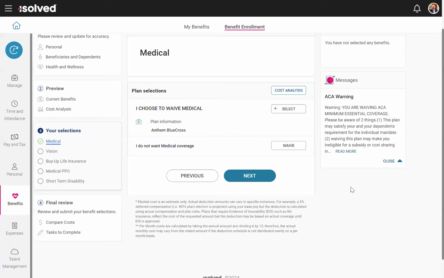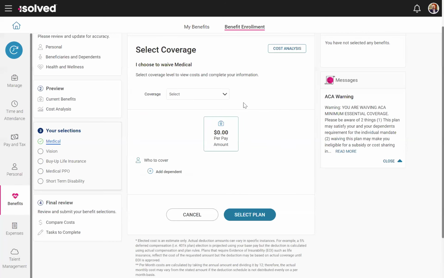The other things that you could put on the side here is maybe documents for the plan. So for the Blue Cross plan here, there would be a document here that they can go in and read. So if they're at home with somebody else making their selections, they can read through the plan together and then make the best selection for their situation. All right. So I could waive here, but I'm actually going to go in and select and take a look at the plans here. So the coverage I'm going to say is employee plus family for my case.